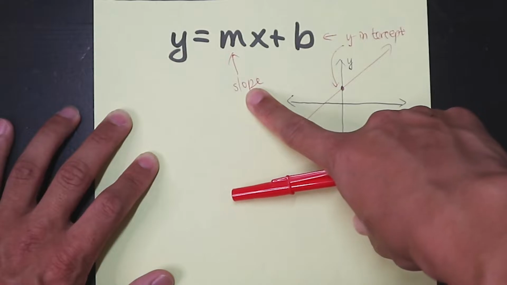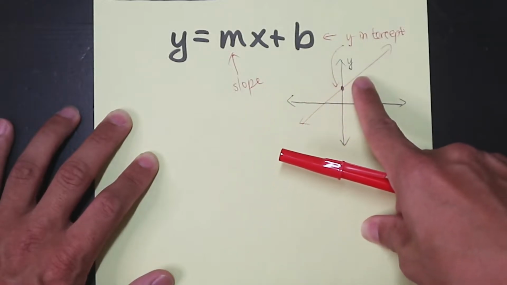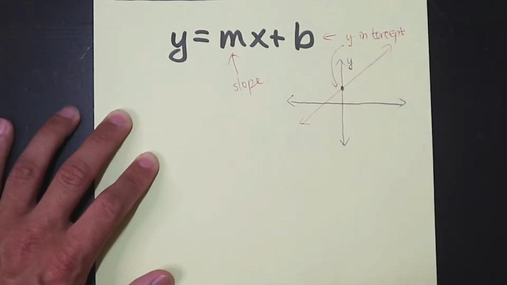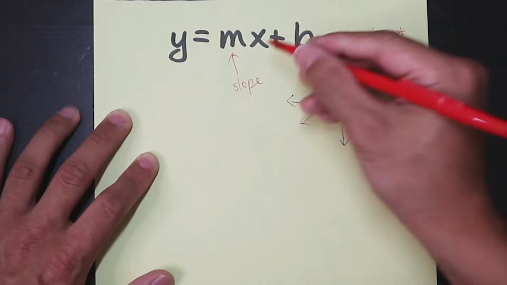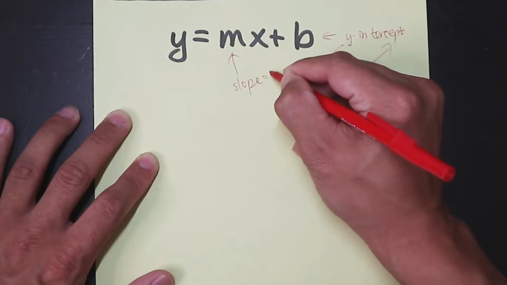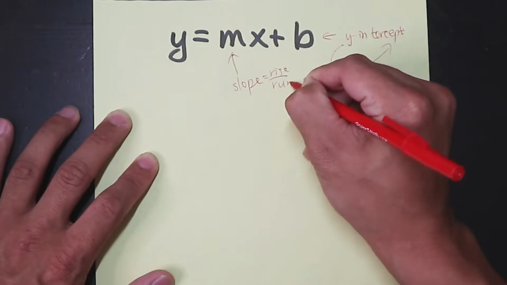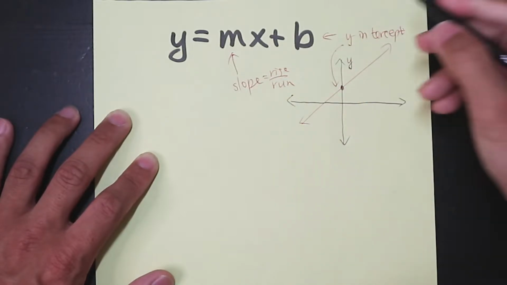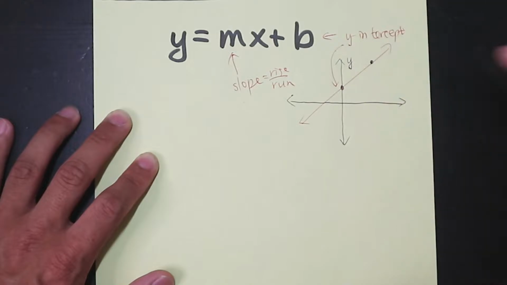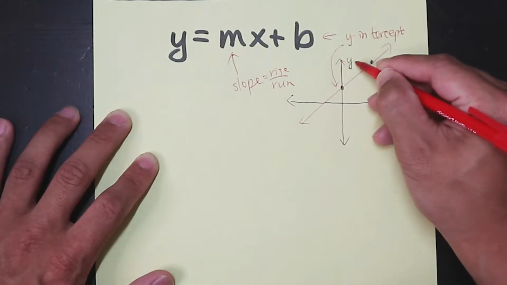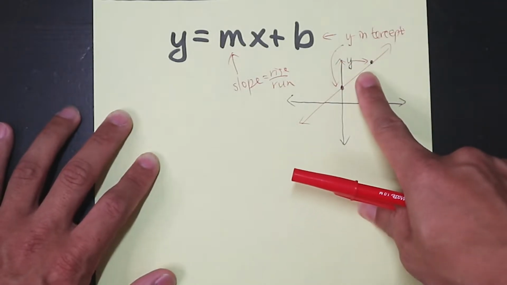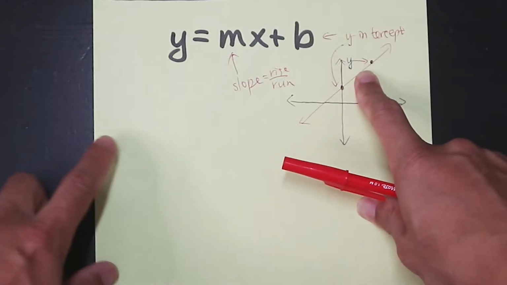Well, the slope would be the steepness of this line right here, which is shown as a staircase, because remember, slope is just the same as rise over run. So if I have one point to another point, let's say there's another point here, then to find the slope, all you have to do is count how much it goes up versus how much it goes to the left or right. Okay, so that's rise over run.